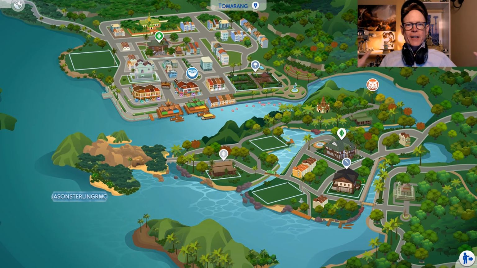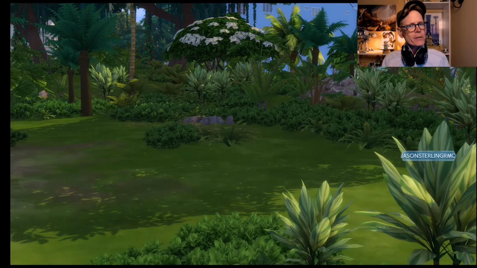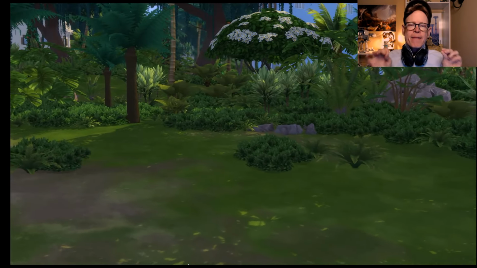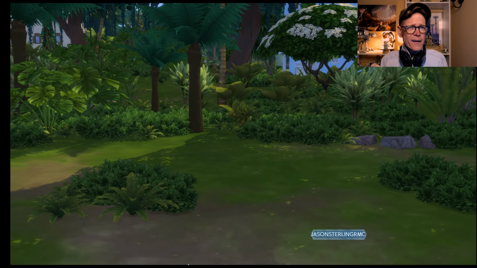Okay, so we see before us the town of Tomarang, the new world here for The Sims 4 for Rent expansion pack. And you can see right off the bat that it is a small world. It is a small world of just 2 neighborhoods. There's only 9 total lots here. And it has, as we've come to expect from The Sims over and over again, a very small town, almost rural setting and feel.